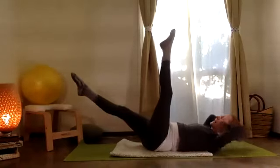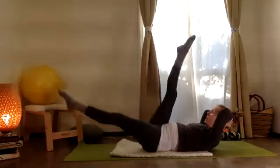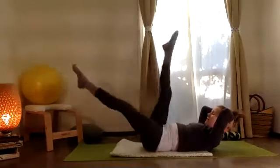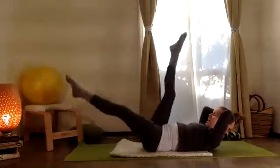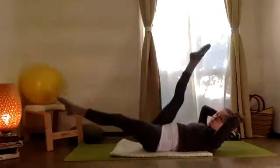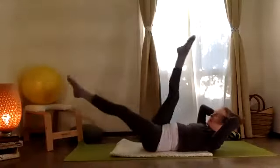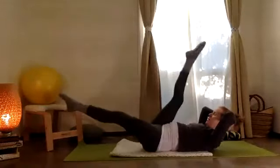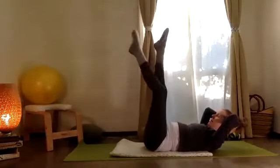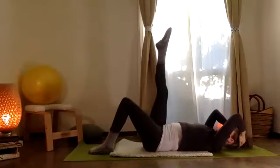2 hands behind the head, lifting up. Change the position of the 2 legs. We'll go 10 and 9 and 8 and 7 and small movements if you need to. This doesn't need to be big. 3 and 2 and 1. Now pause. Left leg to the floor.